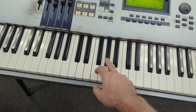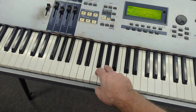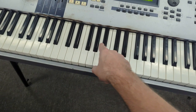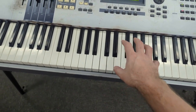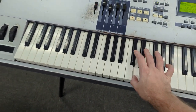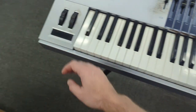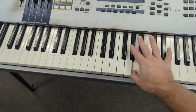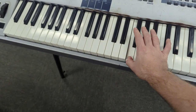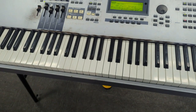Oh yeah, that's the offending note. You hear how loud it is, and I'm playing it softly. It's just jumping out. I'm assuming there would be some other offending notes in this middle register here. Yeah, that's definitely gone bad.